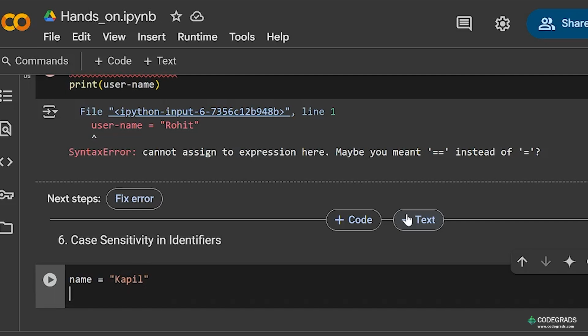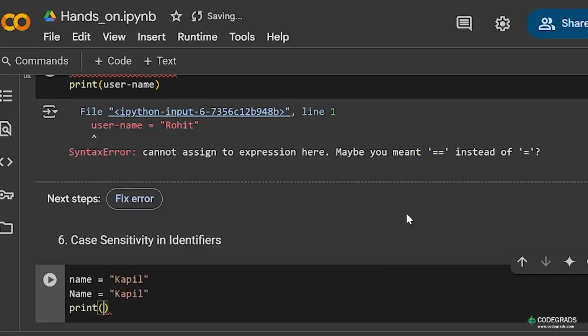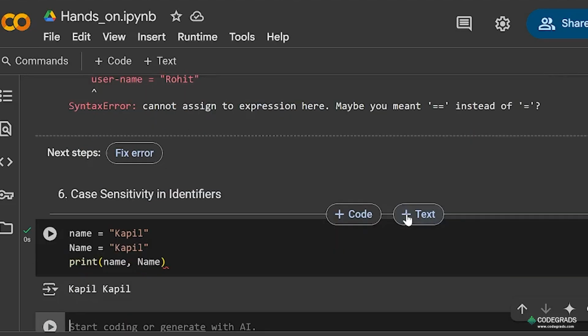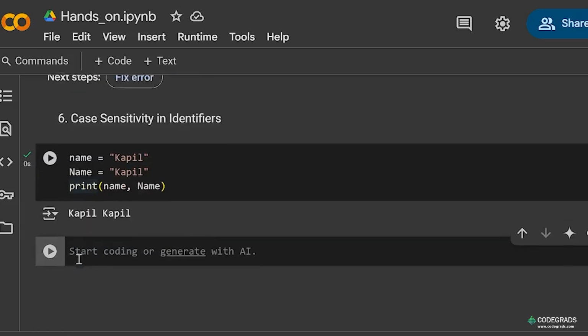And I will mention another variable, capital Name. In the first case I have used a small letter, and in the second case a capital letter. I will mention the same value and print both variables. They are showing the values, which are different identifiers. If one is a small letter and another is a capital letter, they are treated as different identifiers. So identifiers are case sensitive.